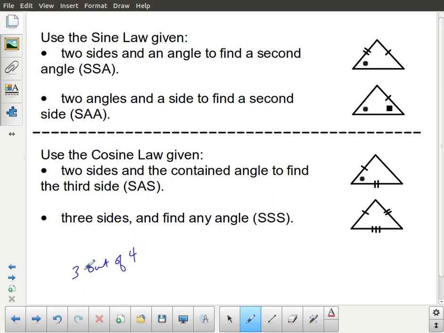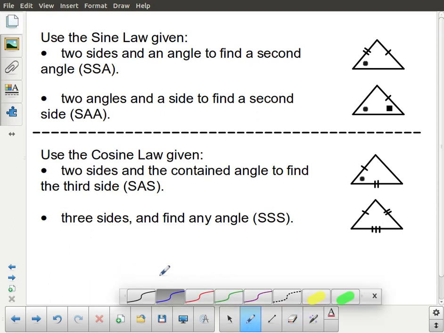If you have 3 out of 4 knowns, then that means you have one unknown, and that means you can solve. Or actually, rather than saying 3 out of 4, that's for sine law. What you want when you form your equation is one unknown. Now, there are these rules to help us, so we don't have to write out those equations and check our knowns and unknowns with check marks and X's.